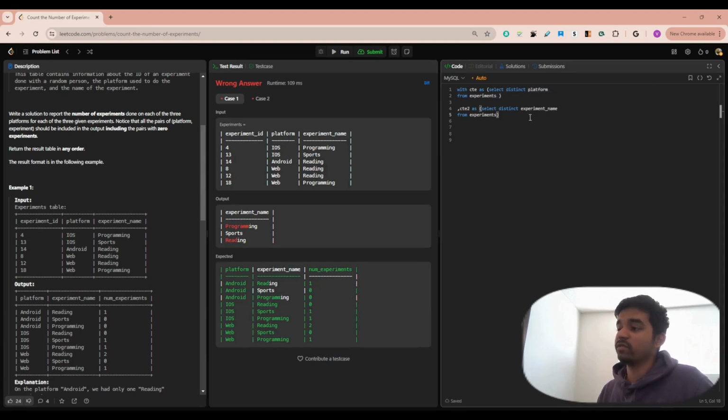For that reason we first need to cross join it. What does cross join do? Cross join basically generates every possible combination of both the tables. So I will show you how it is done.